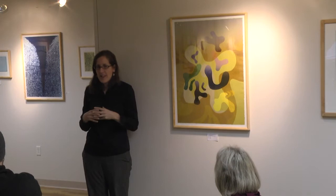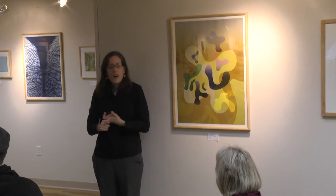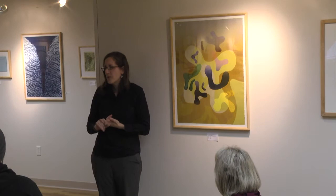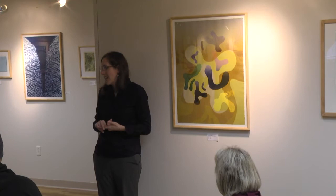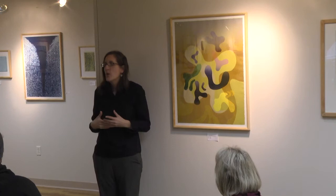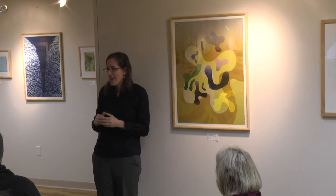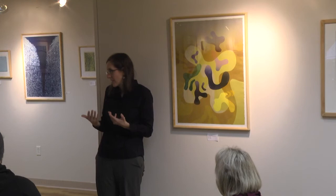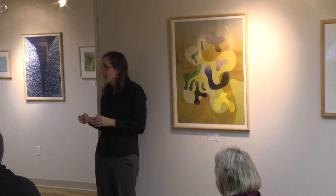Are these all in editions, or do you ever just do one? Most of my work I like doing in editions. All the screen prints have an edition, all the etchings have an edition. These days most of us in printmaking are doing small editions—not 100. Most people do like 10 to 15; a lot of mine are 5 or 6, some are 3. We also do something called an artist proof. I have some where the addition is 3, plus 3 artist proofs from when I was proofing the color, and 2 more that turned out lighter than I wanted—those don't make it into the edition.